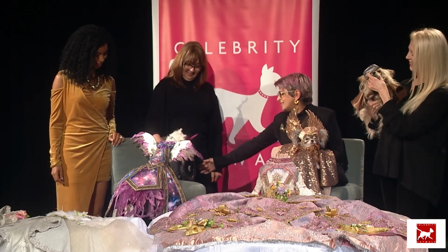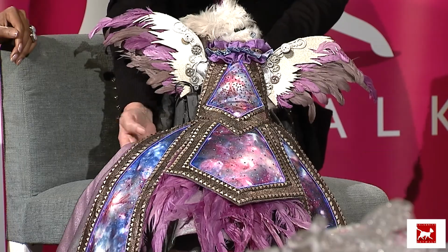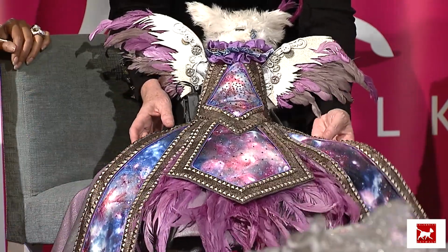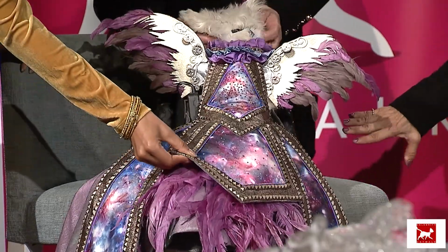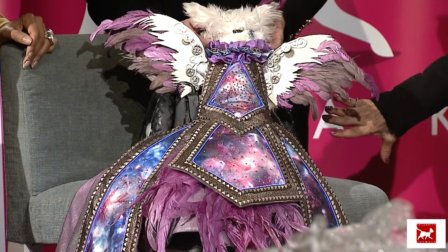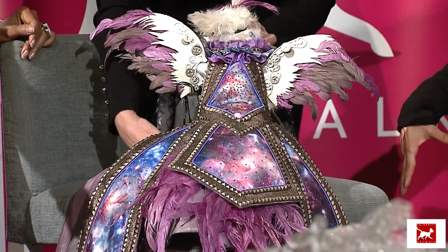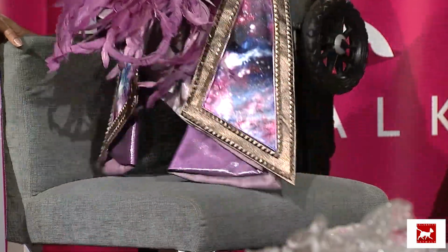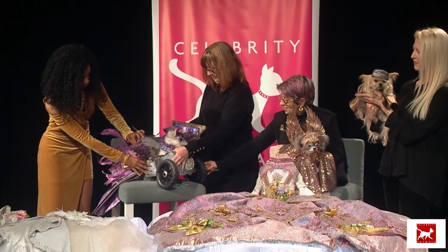And Lexi is sporting this beautiful piece, which is recycled leather. The leather on this is all from recycled pieces that I had accumulated, and we have also some plastic, I guess, foam core that we recycled to turn her wheeler into a chariot. Wow. So yeah, we really went out for Lexi.